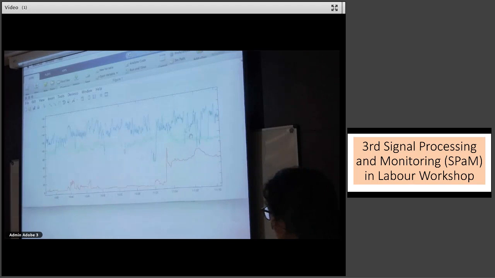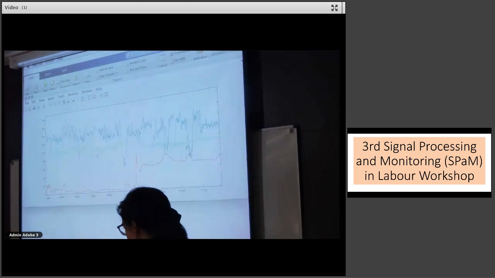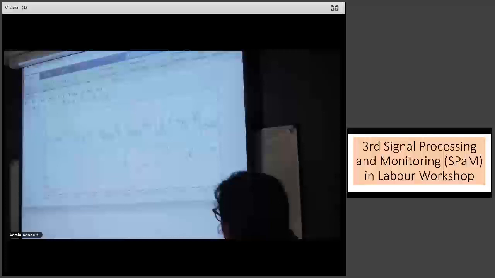There is no information about oxytocin. I don't know if it was used or not. The start of labor was spontaneous. We don't know if there was augmentation or not. I do imagine they would have. No, they didn't. So clearly, contractions are not being monitored adequately here. Well, they are at the end, but not in the beginning.